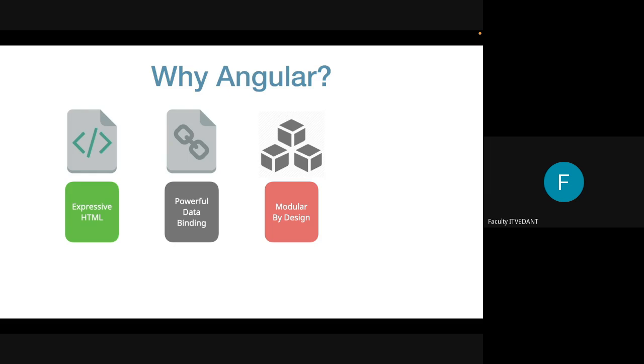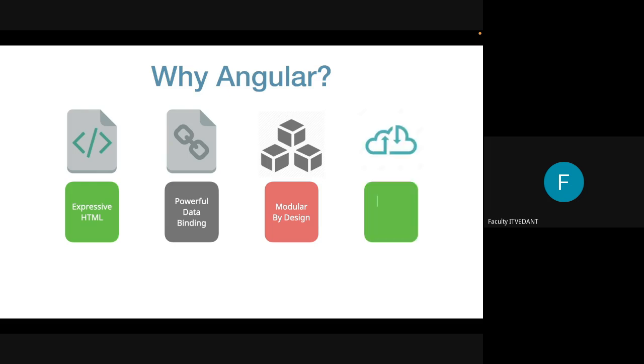So if you create a particular component, let's say you have created an autocomplete, like whenever I type, the drop down will appear based on whatever you type, a search box, right? So that is an autocomplete component. That component, if you create it once, can be used anywhere. You can use it in other applications as well. That is called modular. One module has been created, and that module can be used anywhere as it is. You don't need to do anything, you don't need to change anything. That is called modular by design.